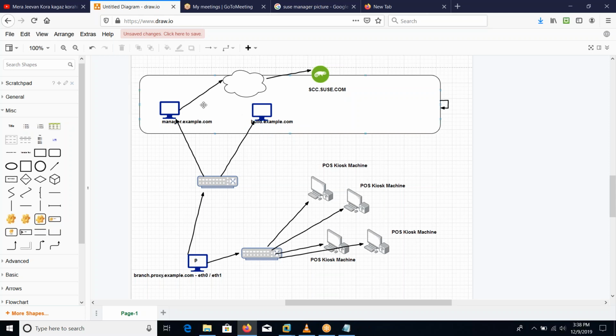The process is that SUSE Manager retail will share the profile to the build machine, and the build machine will create an image with the help of the profile, right? And the profile will contain the template, and the template holds the control or the process of creating the image.